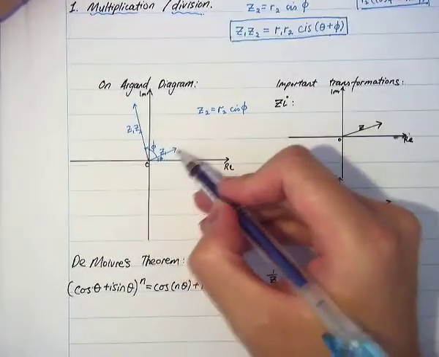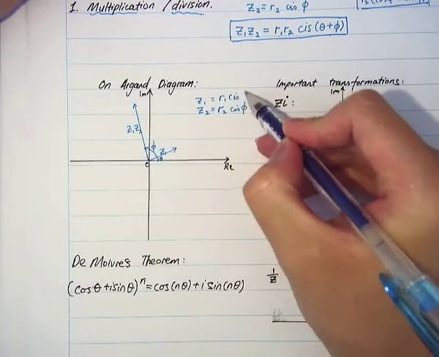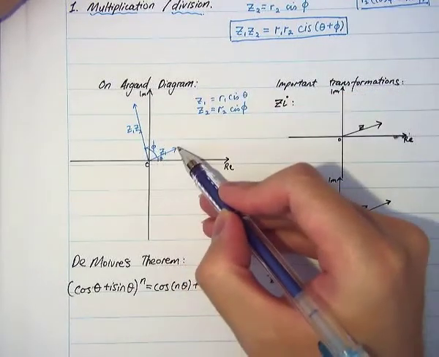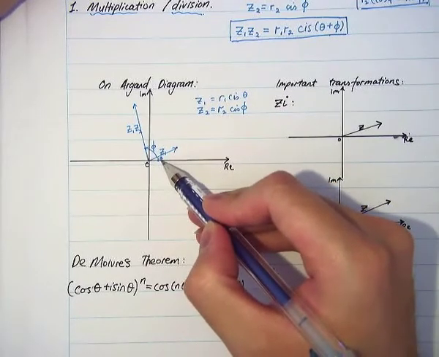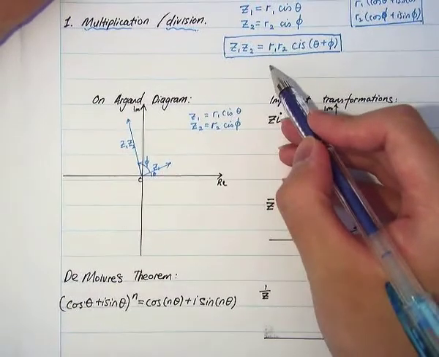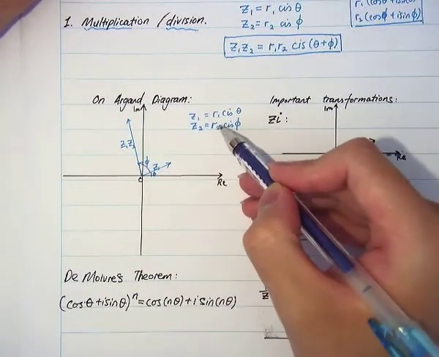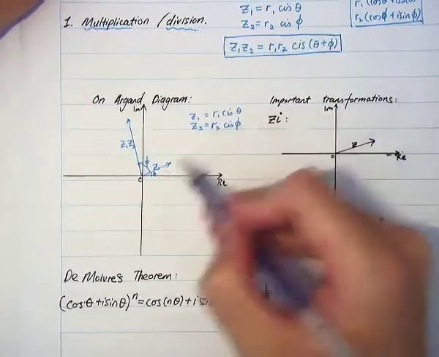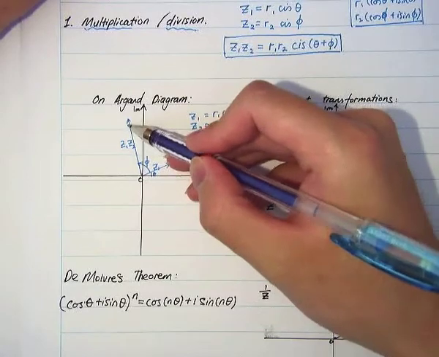Let's say we started off with z1 equals r1 cis theta. I'm just demonstrating it here, that's z1, and we know its argument is theta. Now, by multiplying it by z2, we have transformed the modulus by a magnitude of r2. Let's just say, for instance, that r2 is greater than 1. So z1 is going to become longer, as we can see in this particular vector.